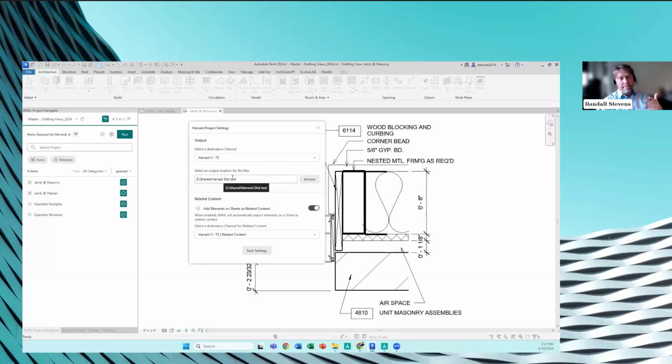What that means is if you've got work shared, if you've got projects in ACC, you can just open those up. You can go into harvest mode. We'll tie all the settings to that project file. It also means your primary use case is probably obviously the management of these container libraries and warehouse files, but you can just open up a project at will, go into harvest mode and pluck details or an in-place family that was made in there and drive that back into Avail for a workflow.